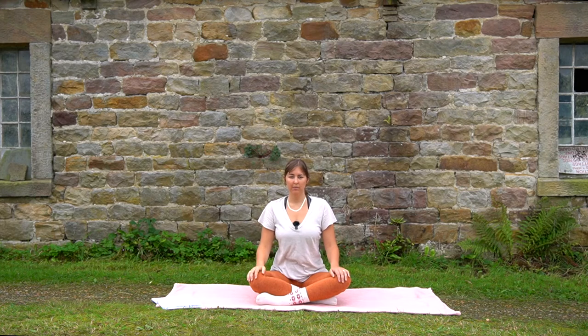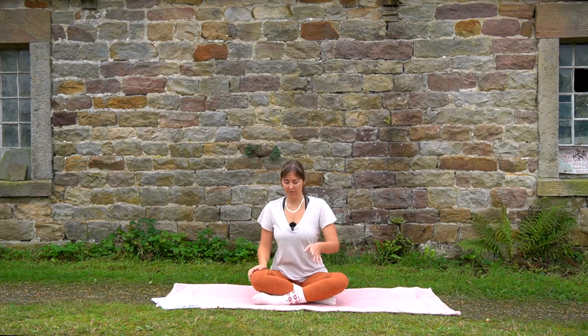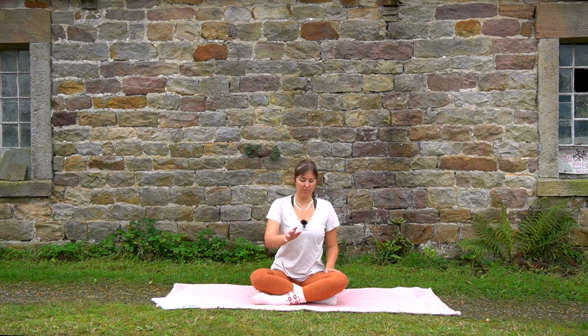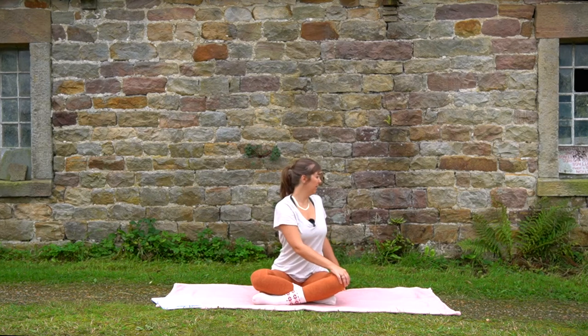Gently opening our eyes, we're going to move into the gentle twists. So place your left hand on your right knee and twist gently to the right hand side. Noticing if your body feels any differently with the opposite leg in front. Let's move back through centre and over to the opposite side. So right hand on your left knee and twist over the left hand side, looking over your left shoulder. Again, feel connected with your breath and your body. Do you notice anything different from the first time that we did this?